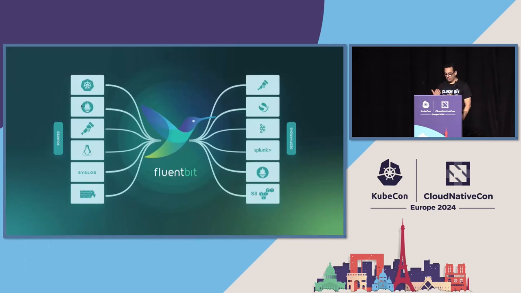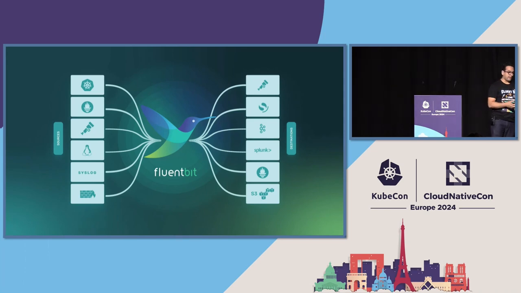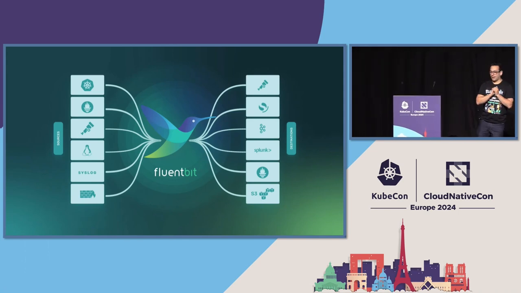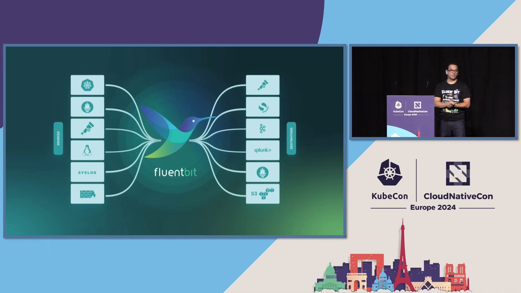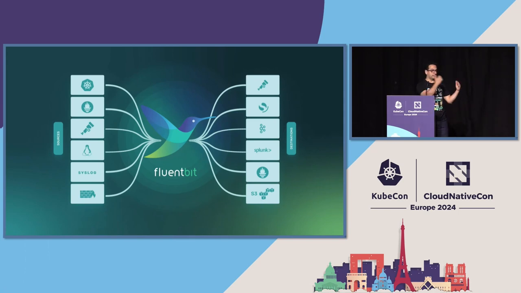With FluentBit, you can collect data from many sources and many destinations. Maybe some of you are just using it in Kubernetes, but FluentBit was originally designed to collect logs from embedded Linux devices — meaning it was designed to be very lightweight, with very low CPU and very low memory usage. Somehow it ended up being used in containers like crazy. Before Kubernetes, everybody was running VMs and bare-metal machines, and we have collectors for systemd, for files, and to receive data over TCP and UDP. Many people collect syslog messages from firewalls using FluentBit outside of Kubernetes.